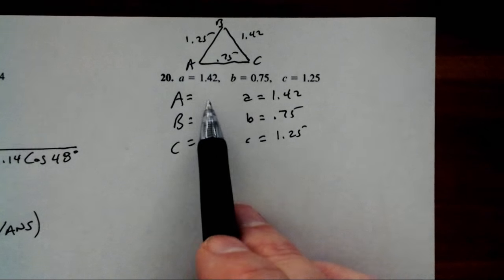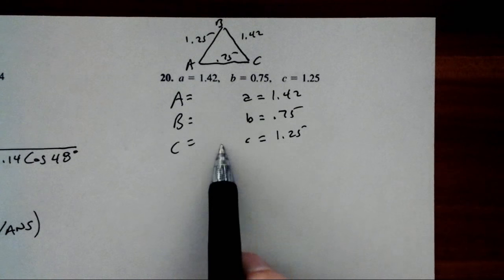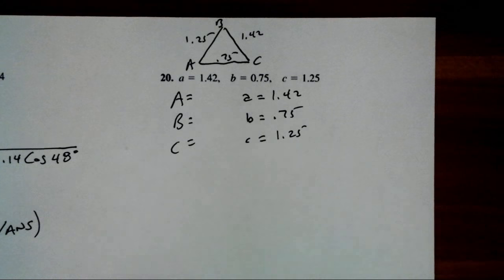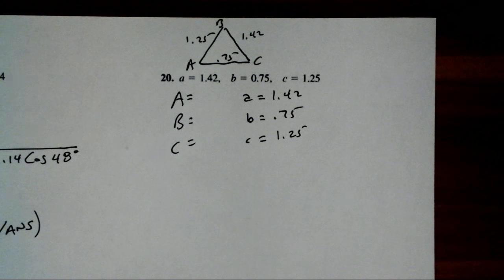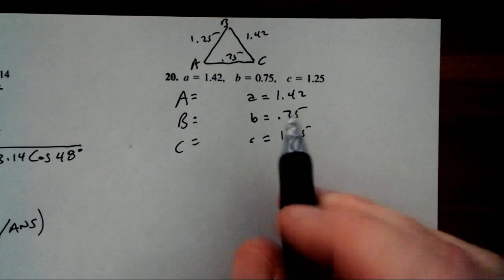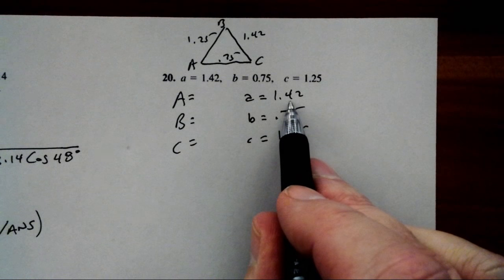So I can't do law of sines. I can see it here. It's always two unknowns in any of these proportions that I would use. So I have to use law of cosines. And technically I could use law of cosines to find any angle I wanted, and then to find the next angle I'm going to shift to law of sines. But don't forget, law of sines might lie to us about an obtuse angle. Law of cosines won't. And the only possible obtuse angle is A. It's opposite the big side, so I'm going to use law of cosines to find A.